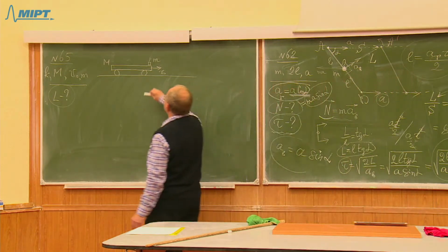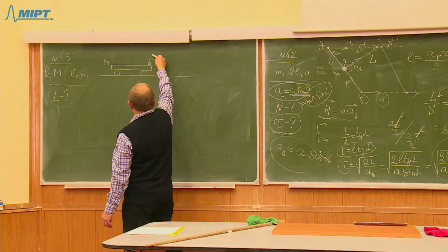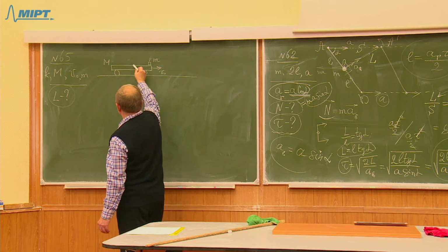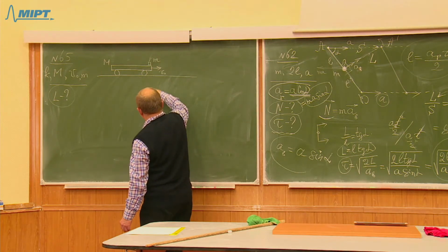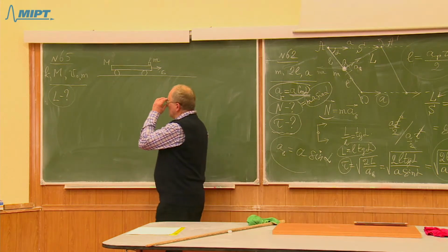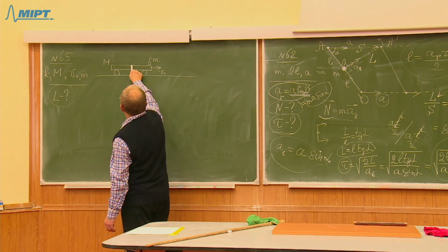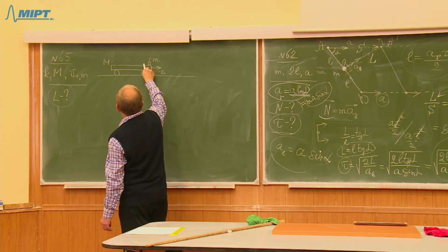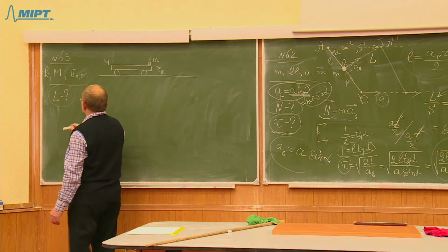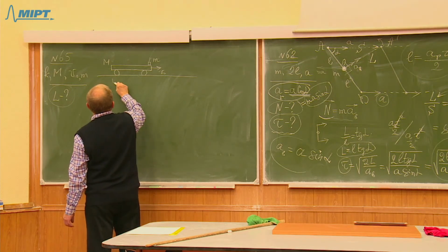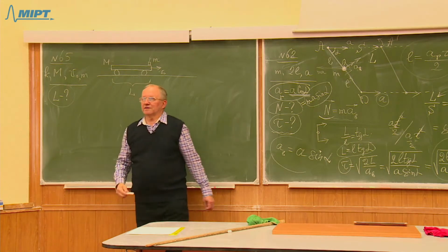It's obvious that if there is no friction, then the body will slip. The body, if placed here without the initial velocity, will slip along the surface and then fall down if there is no friction at all. The railway car will move in this direction and the body will slip and then fall down here at the same point. If there is some friction, the body will be accelerated together with the moving car. But if the length of the car is too small, then the body will slip and travel along the surface of the car and then fall down. So we need to find such a minimum length L of the railway car, which is required for this body not to slip off the car.